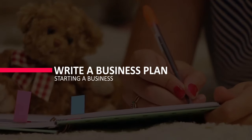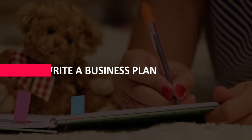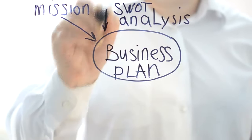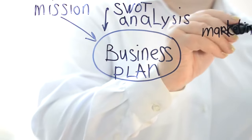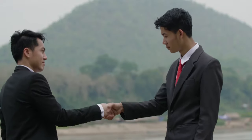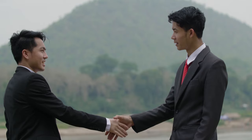There may be numerous businesses competing to serve the same market that you are. The level of competition, the threats of new competitors or services, and the effect of suppliers and customers on prices are all important factors to consider. You should write a business plan after conducting competitive analysis to determine a market advantage. A good business plan will walk you through each stage of starting and running your company. Your business plan will serve as a roadmap for how to structure, run, and grow your new venture, and it can assist you in obtaining funding or attracting new business partners.